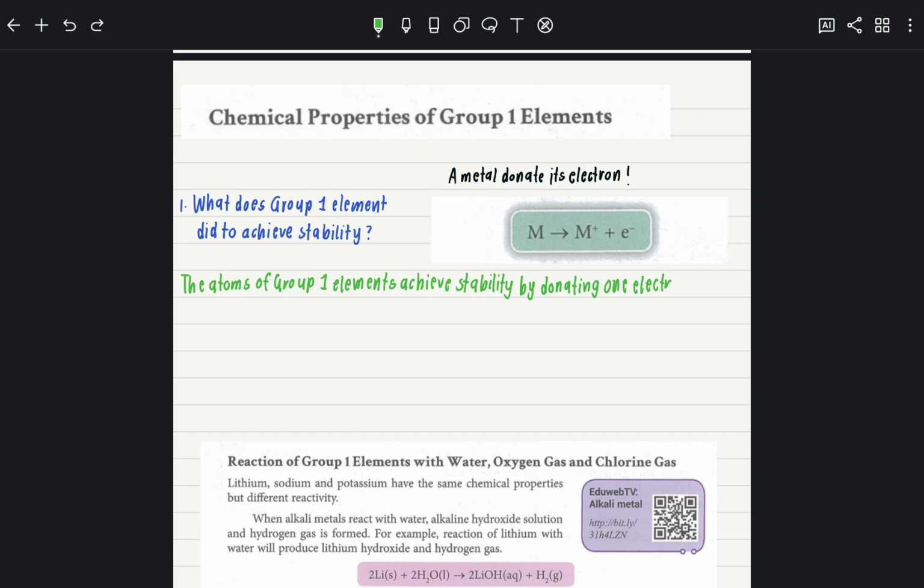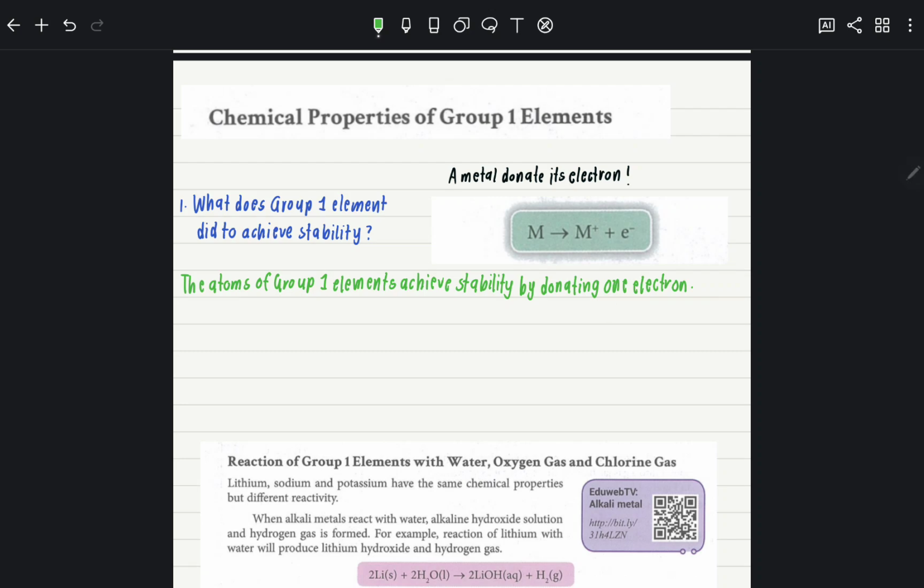So remember this concept. If a metal donates the electron, it is a positive person. Like, let's say you have a lot of money in your pocket. If you donate it, you're a positive person, right? You are trying to help people. So when it donates its electron, it turns out to be a cation. Understood? So remember, donating electrons forms a cation, and accepting electrons forms an anion.